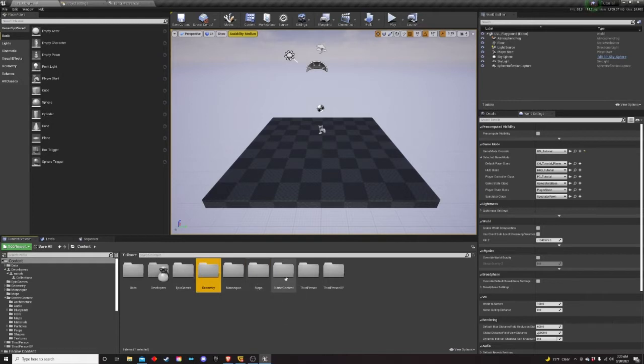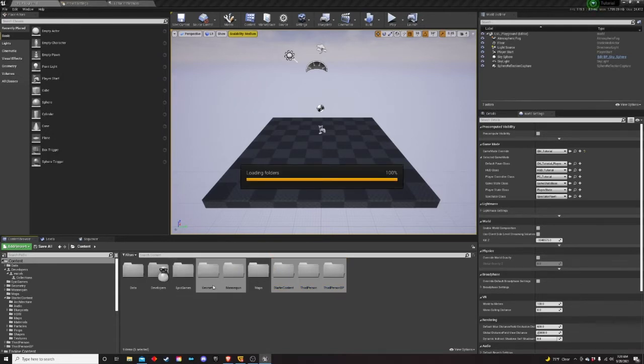It's a good idea to use your collections for your developers folder because it keeps your game separate from any assets you might not use. Depending on how much stuff you're moving, it might take a little bit of time.